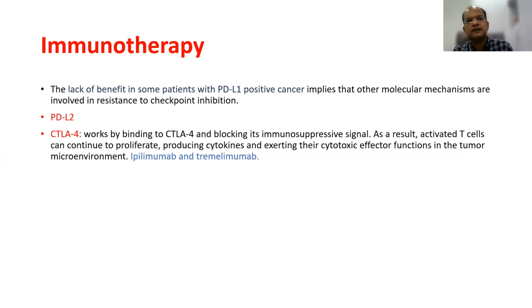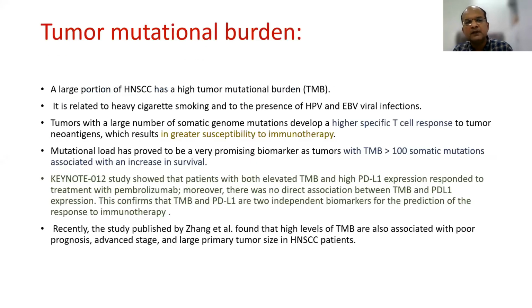There are reports that even though patients are positive for PD-L1, they don't respond to anti-PD-L1 therapy. So apart from PD-L1, there are other molecules in the tumor microenvironment which are deciding factors for response to immunotherapy. One of these is PD-L2 and second is CTLA4. Ipilimumab is under trial for treatment in head and neck squamous cell carcinoma. Second is tumor mutation burden. How much tumor mutation burden is there in the tumor also predicts response to treatment and prognosis.